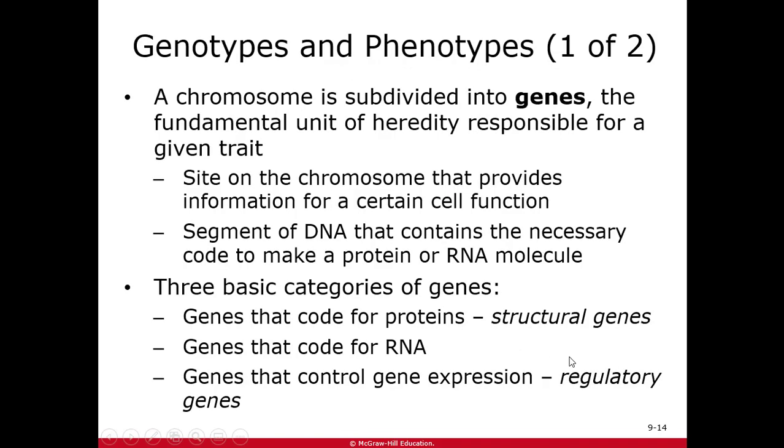Now, in a chromosome, we take all of that DNA and we group it in little tiny genes. So a gene is just one little snippet, one little part of that full DNA sequence, and that little snippet codes for something. It might code for hair color, skin color. It might code if you're a cell that has a flagella, you need some type of genetic material that codes for that flagella. So it codes for something. So it's a site in the chromosome. It provides some type of information for some cell function, whatever it is.